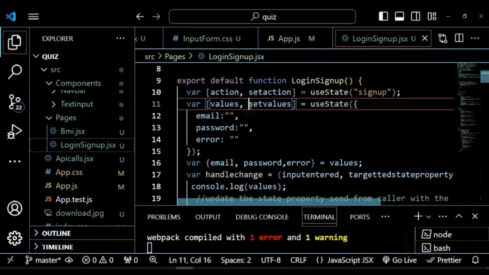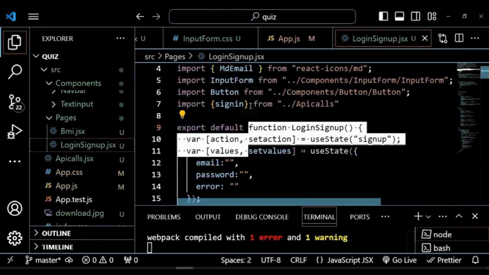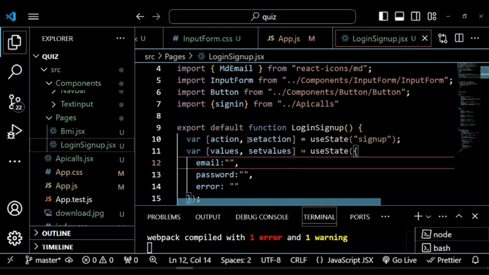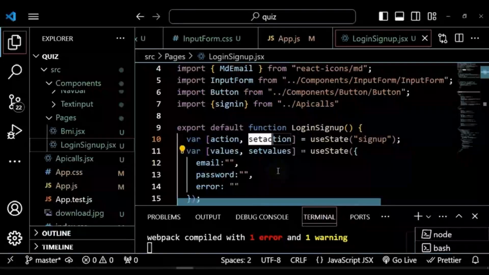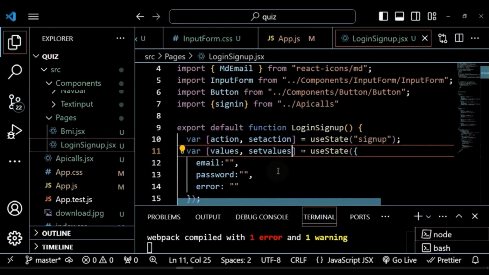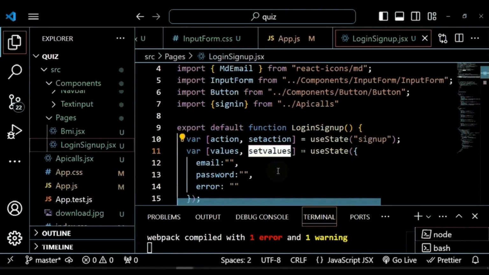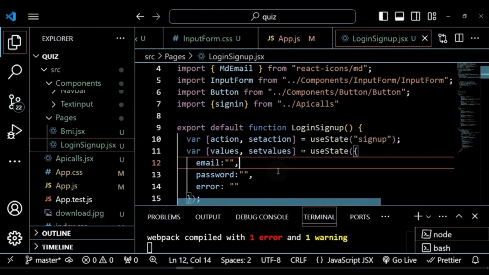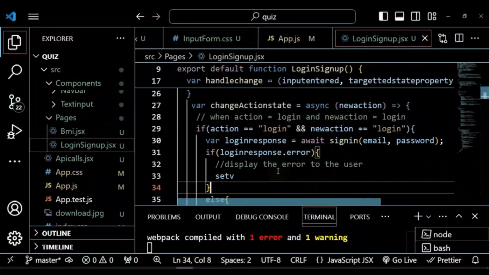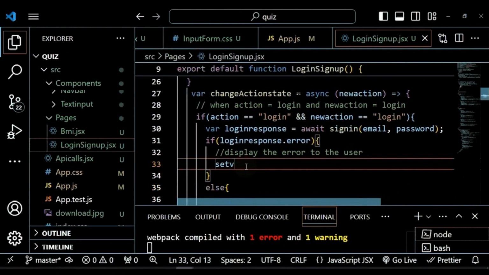So let's set values. Assuming there's an error, let's update the error property.